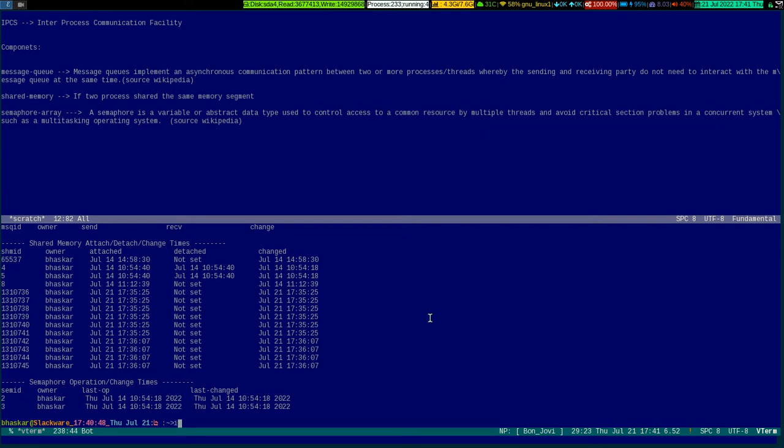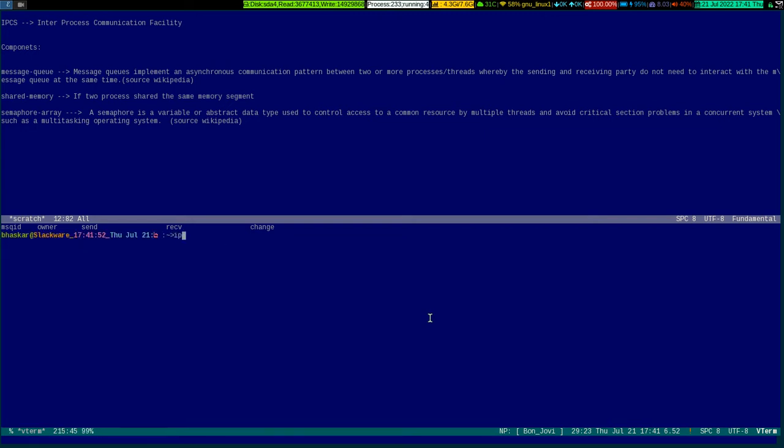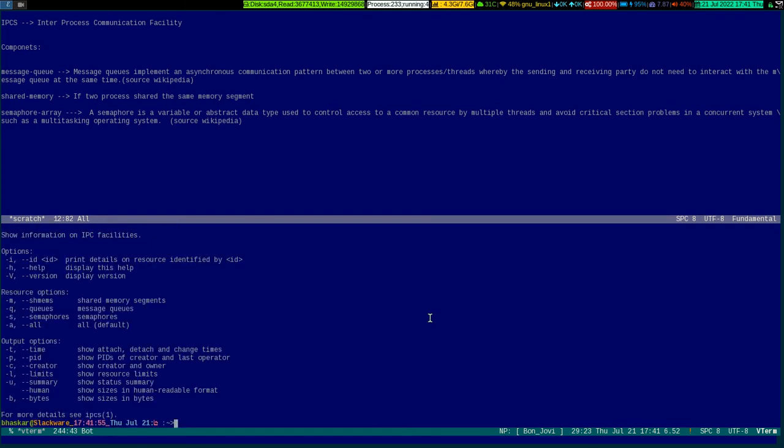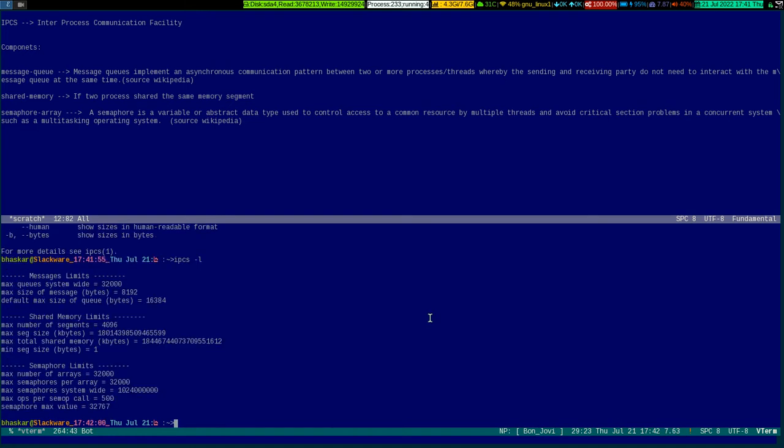Okay, so let me try to give you more information if I can. If I do this, here is the limit at present: max queues system wide, max size of message. To decipher all this, you need to have a little bit of background.